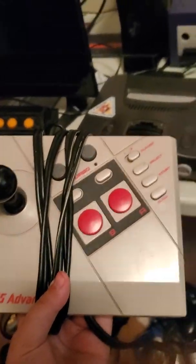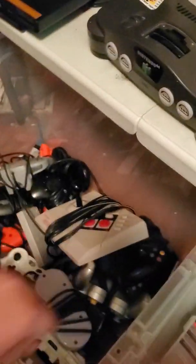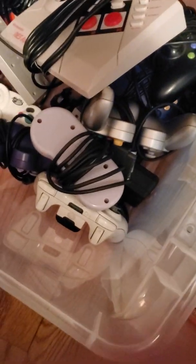Then these are my controllers. Very unorganized, yes, I know. Something that people are going to point out is that, yes, I have an NES Advantage. I got this for $15. It works perfectly fine. Has some scratch marks right here, has a green mark right here, which I don't know what that is, because this was used. And the bottom is a little rusty and scratched. I'm not going to go over all my controllers, because it would take a long time. But yeah, those are my controllers.